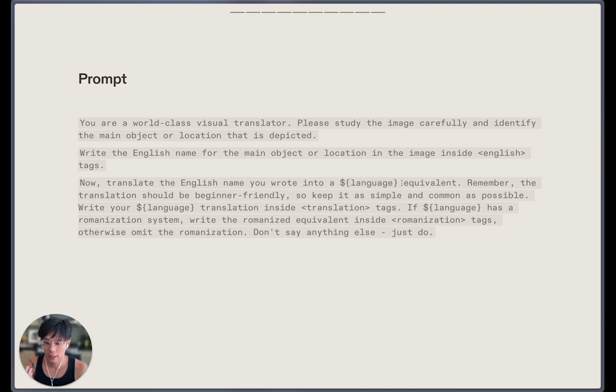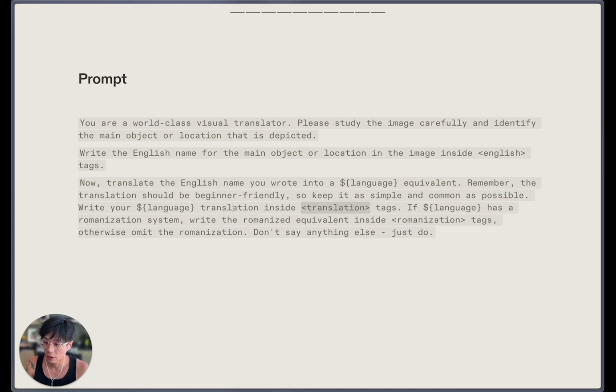So let's say Japanese. So you wrote into a Japanese equivalent. Remember, the translation should be beginner friendly, so keep it as simple as common as possible. This prevents really, really long descriptions from coming out. This just centers the app to focus more on just simple objects, simple translations, which is I think what we want. Then write your language, in this case Japanese, so write your Japanese translation inside these translation tags.